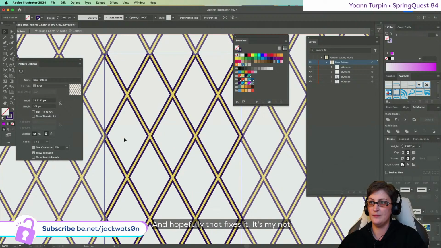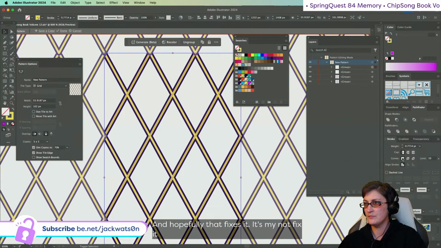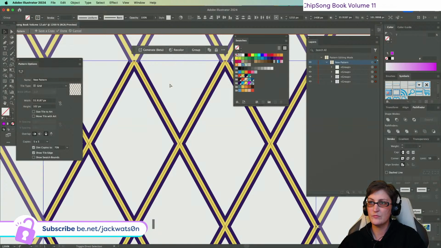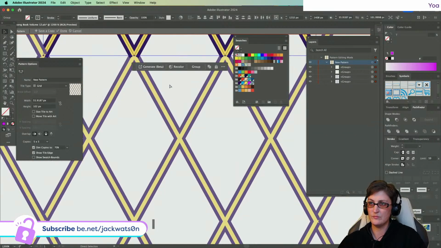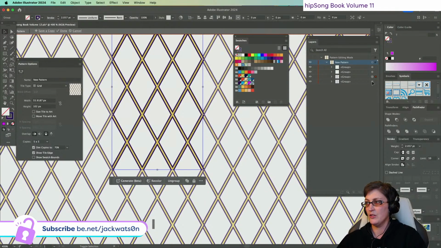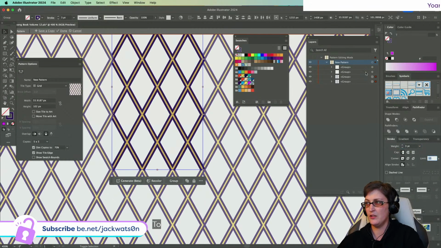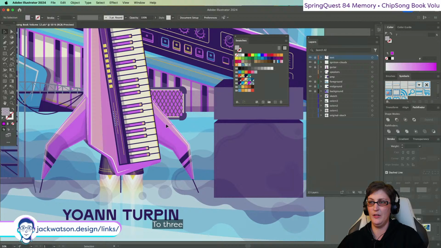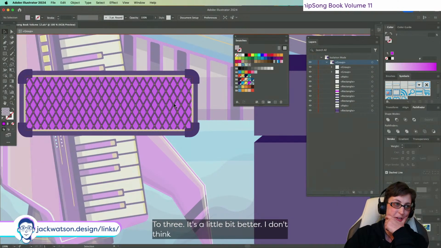This might not fix it. It's a little bit better. I don't think I'm gonna be able to get away with the yellow in there, which is kind of a shame.